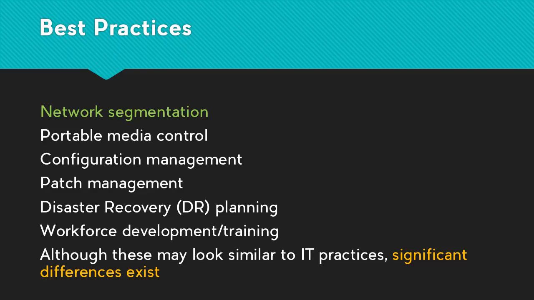Patch management, big concern. I'm going to go into this in a minute, but basically you've got systems in industrial IT that haven't been patched in years, maybe even since they were commissioned. And there's lots of reasons for that. The primary one being they are dependent upon the software and the hardware in the field for availability, for the process to work. You have to have the hardware and the software talking to each other. The software and the hardware may be 10 years old, 15 years old. The company may not even exist anymore. It may just be kaput. It's good hardware, it's good software, but there's no support for it anymore.